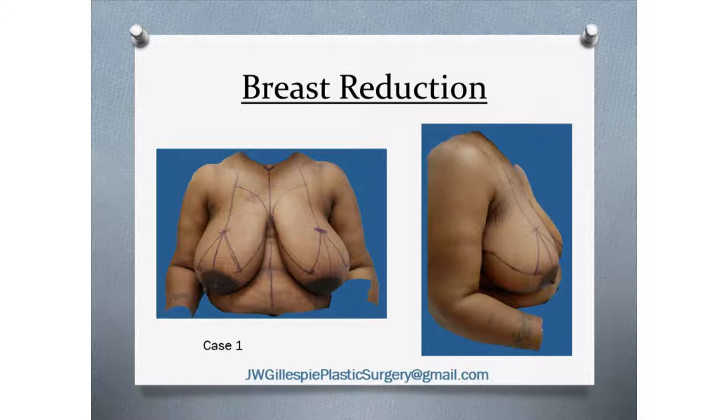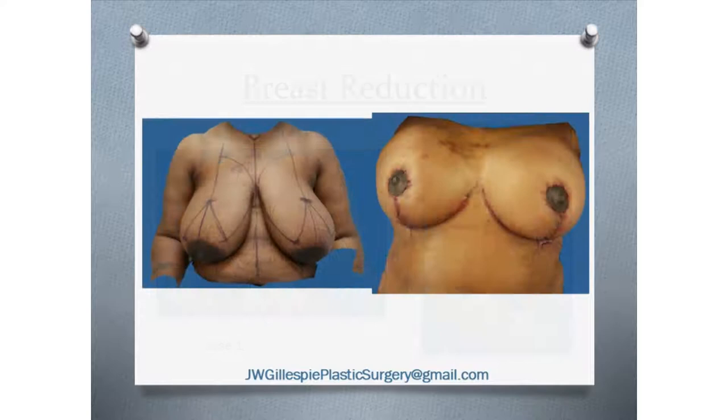So we marked her out and brought her in for surgery. Again, we want to make sure that she's healthy, she's not smoking, and she's maintained her weight loss. Those three things that we spoke about before. We reduced her breast both vertically as well as horizontally. We placed her nipple above her inframammary fold, and this is directly on the operative table. This is the immediate effect that you get, and over time, this only improves. As gravity takes hold, the breast settles into its natural teardrop position.